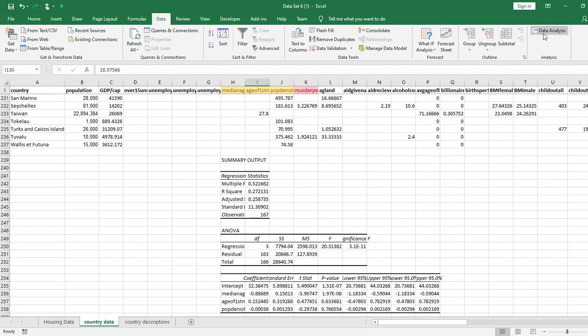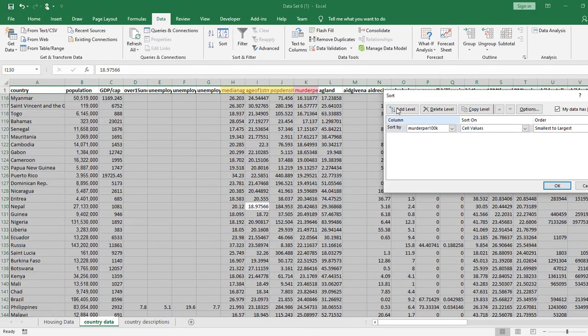You can also, if you want to, add levels to sort, as long as we're talking about it. This really isn't terribly helpful here. It's helpful when the first sort function gives you a bunch of stuff that's the same. Like if we had a continent variable, then we would put all the countries that are in Asia all together, and then you can sort through.